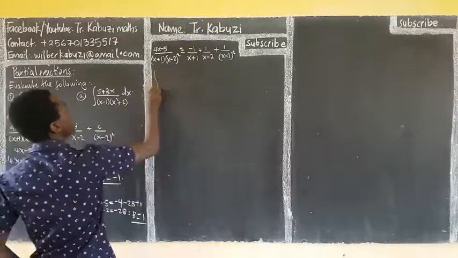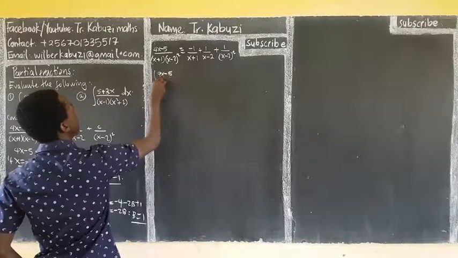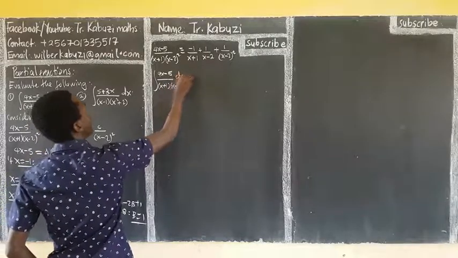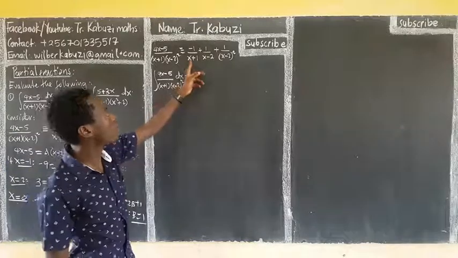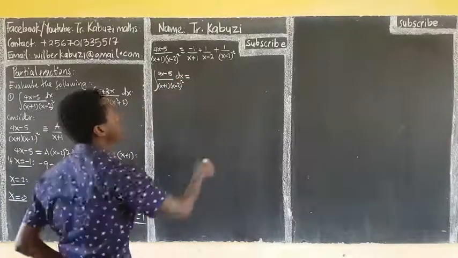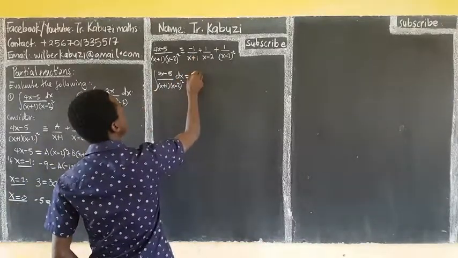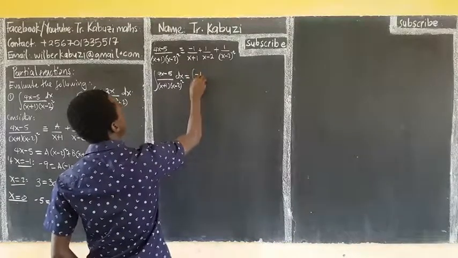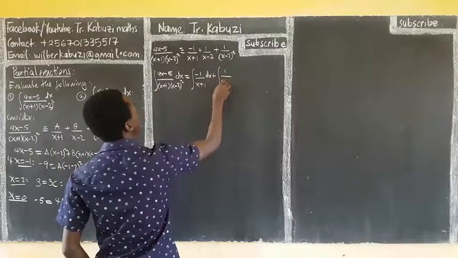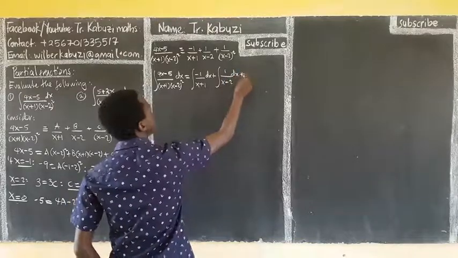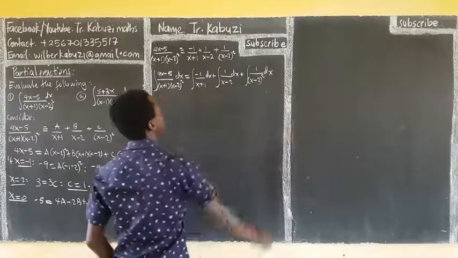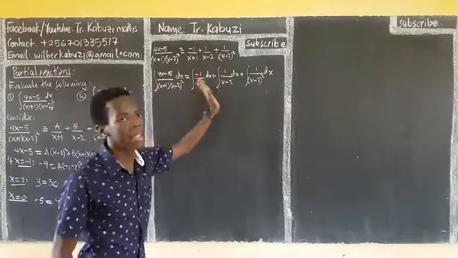So now we integrate 4x minus 5 over x plus 1 squared with respect to x. This means that you are going to integrate this separately, also this. You have introduced an integral sign in front of the dx, so you introduce it also there. You can remove this constant and negative. So negative 1 over x plus 1 dx plus 1 over x minus 2 dx plus 1 over x minus 2 the whole square dx. Because they have introduced it here, so introduce it without.